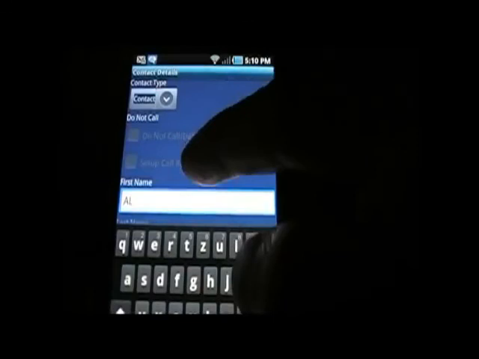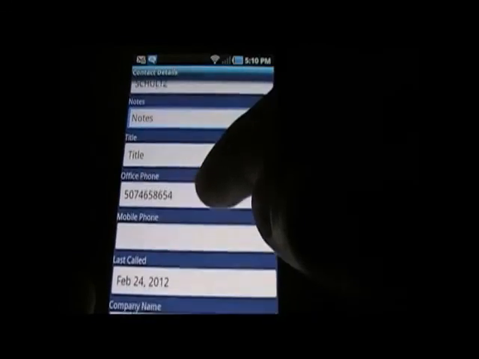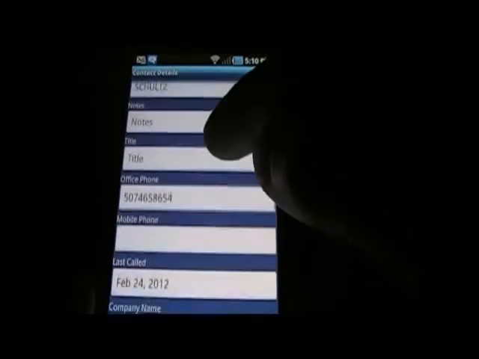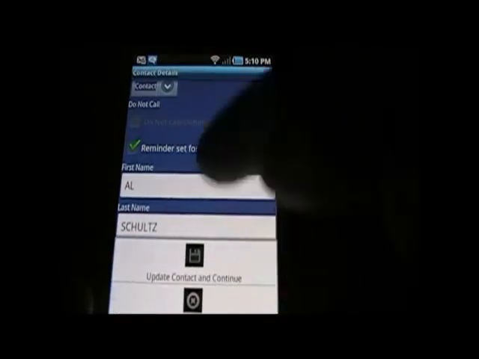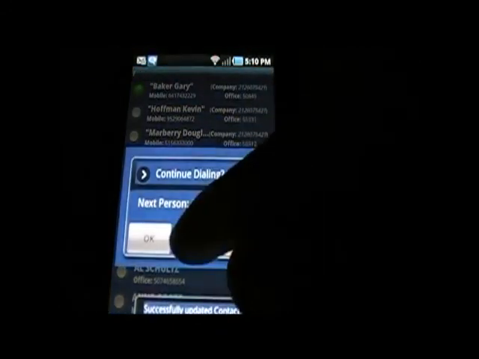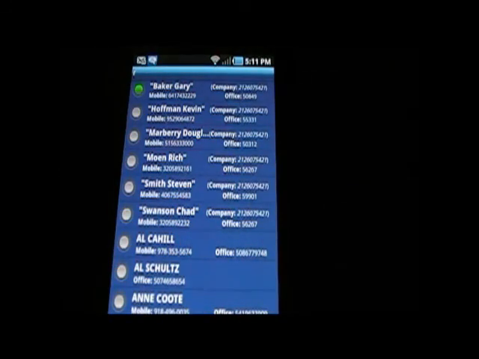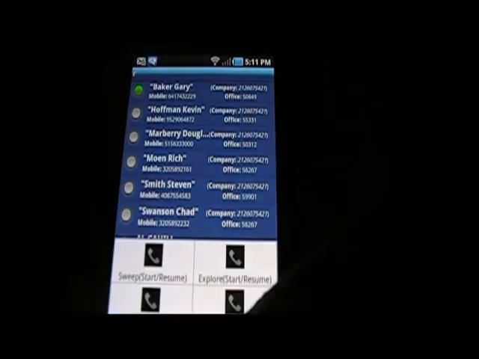And you want to set up a reminder for the 26th. And you basically know when you last called the person, and so on and so forth. So basically you can add some notes, and you can do many things, like SMS and email, as we've showed earlier. And then you can update the contact. I'm going to skip these two people. Basically, it'll keep on going. That's the Explore mode, which is a very powerful mode.